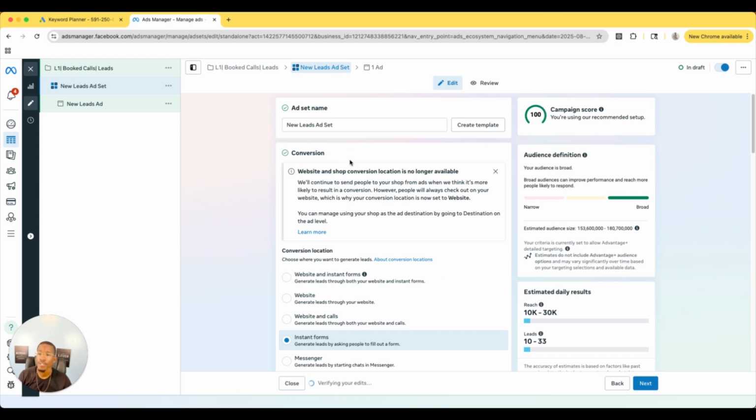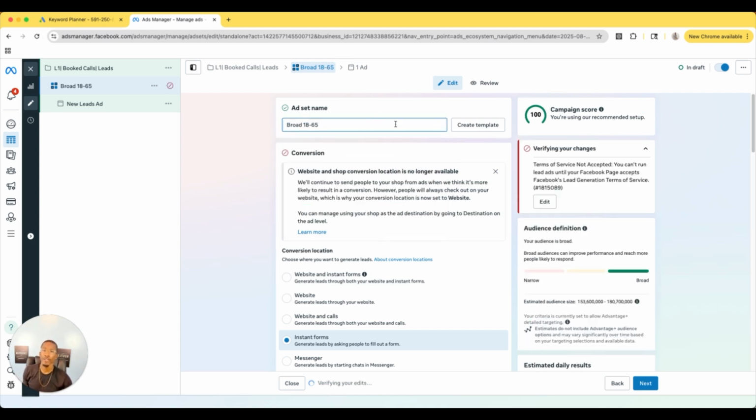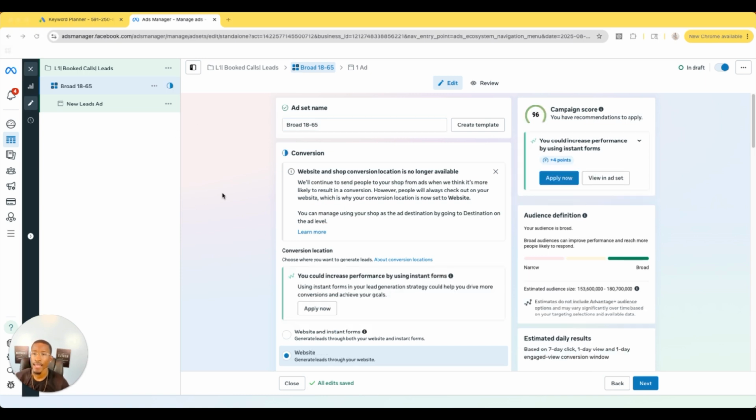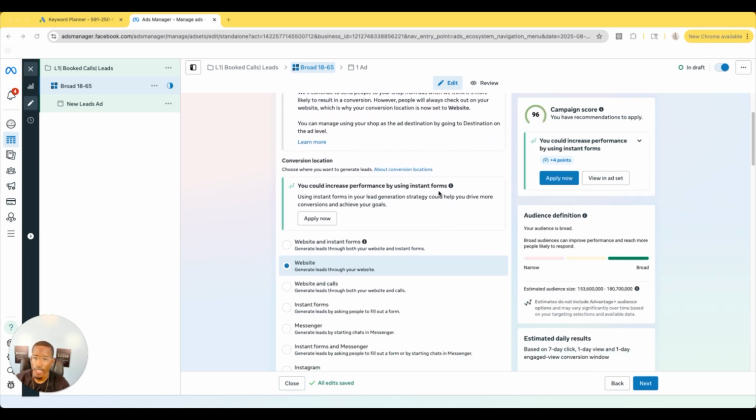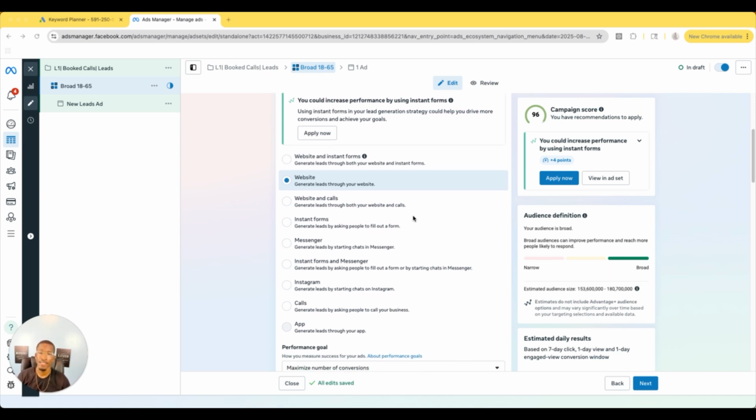And again, the first thing that we're going to want to do here is name this ad set, right? We always name the ad set level the name of the audience that we're targeting, right? And I already know we're going to be doing a broad audience here. So let's do broad 18 through 65 right here, and we can see what that does. Now going down to conversion location, you guys can select which one works the best for you. So in this example, the way I made my first 10K with Facebook ads, I sent them directly to my website, as you guys saw in my beautiful illustration that you guys were able to see earlier, right?